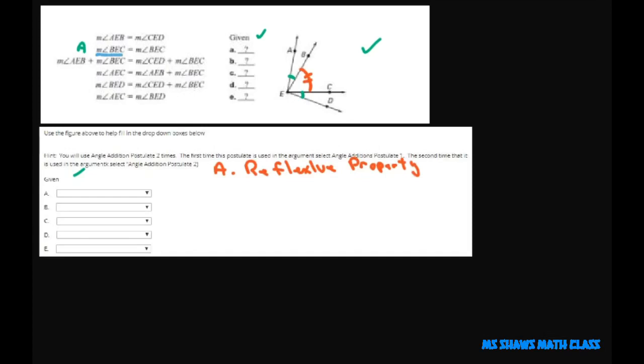We want to add this to both sides of our given. So when we want to do that, because this is our conclusion, which is E, we need to get some more angles in here. So we're going to add it to both sides. I'm adding it here, and I'm adding it here. So that's called your addition property of equality. So we'll just say addition property.